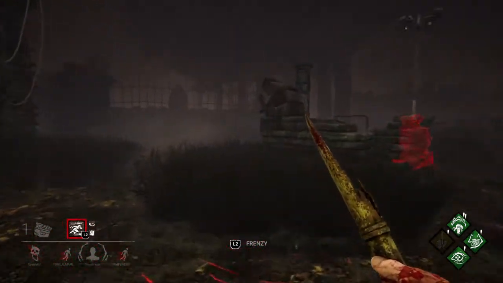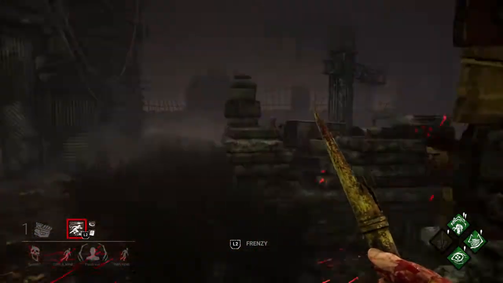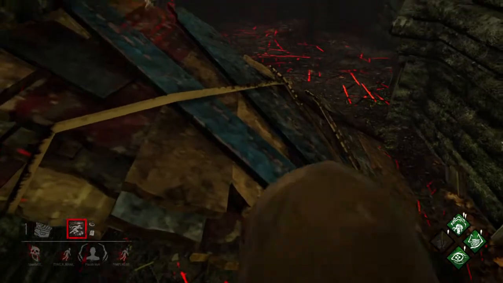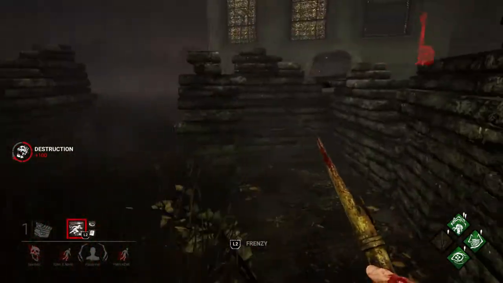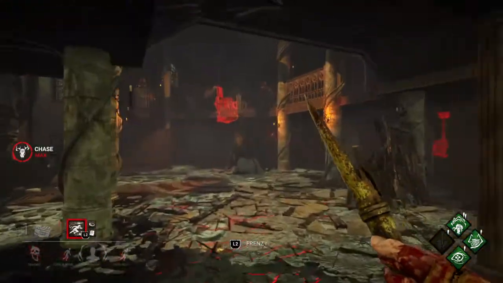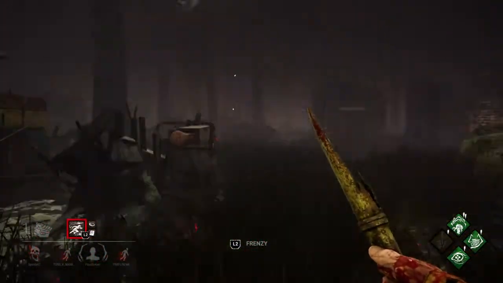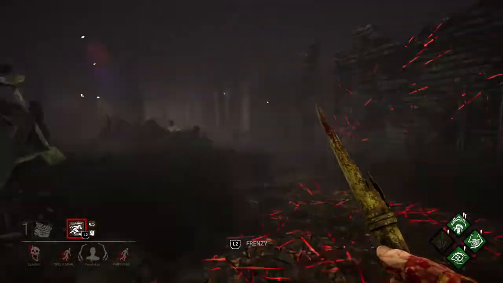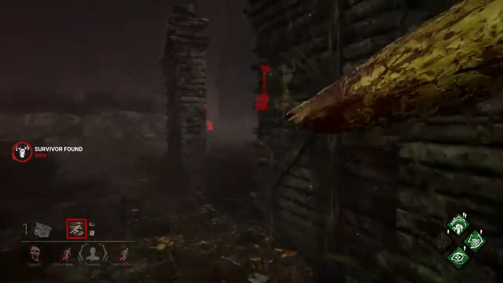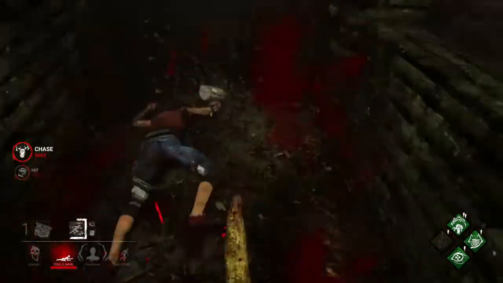Oh, there's some scratch marks again. Hey, it's a hatch. Meg, we don't want you to know about that hatch. Meg, come back. We don't want you to know about that hatch, Meg. Oh, we can hear them working on that generator upstairs, but at this point, we need to get her down.